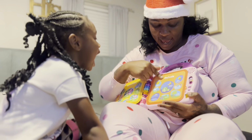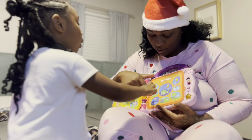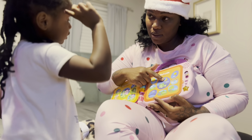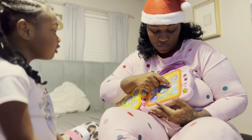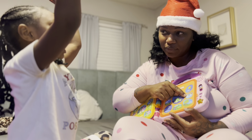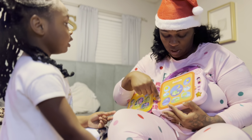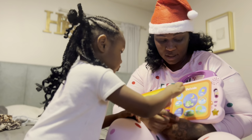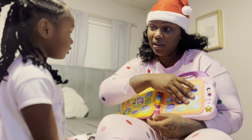Yeah. Outside. So what's the things you do outside? What do you do outside? So this is sunny, clouds, rain. Dark. No, what's this? Moon. Flower. Star. Rainbow. And it was sunny and we play outside. Yep. So all these are outside. So what's your favorite thing outside? The sun? Yeah. You got to pick one. The sun? Yeah. It's hot.